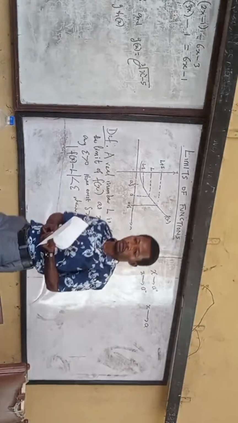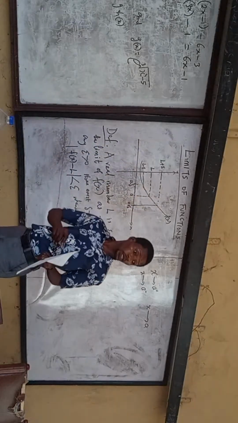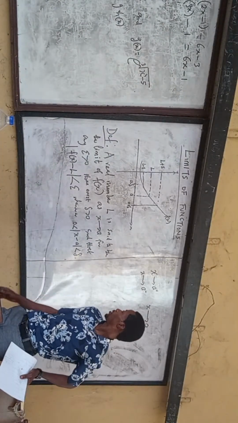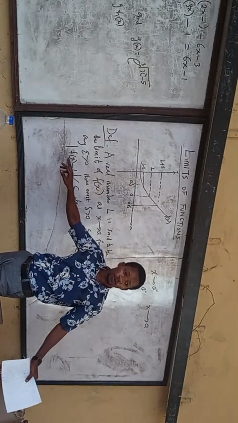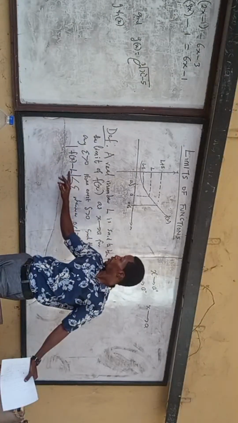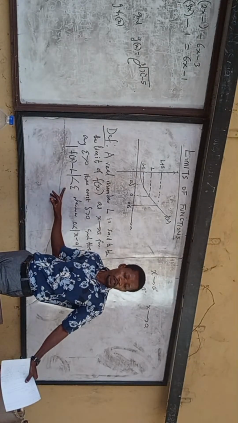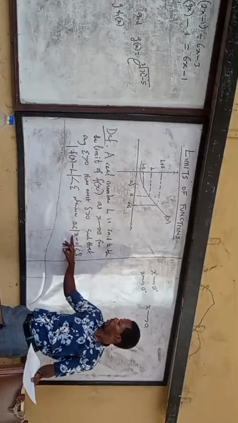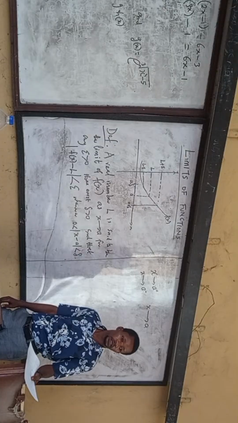Any question? You don't understand? This is saying that the absolute value of the distance between the function and this particular number L will be less than the epsilon that you choose, or that is given to you, when the distance between the point x and the point A is also less than the delta that you obtain.